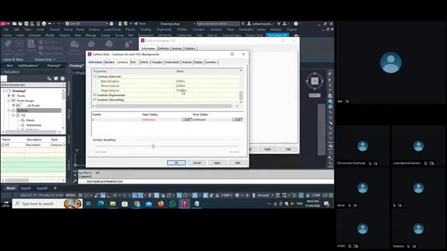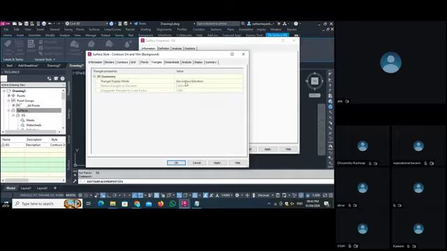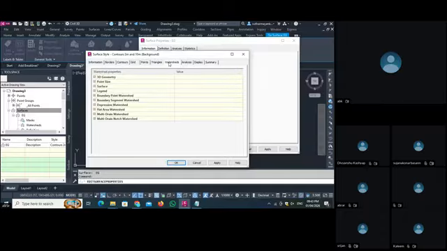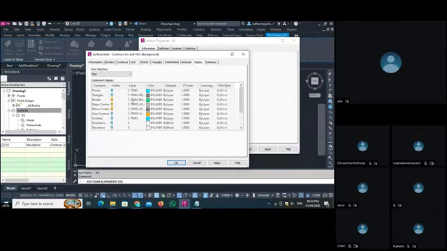You can set your major tick and minor tick. For the smoothing of contour, you can come here and set it to true. So the contour will be made smoother. Then in the triangle also, you can give a deeper triangle or a smoother triangle. Watershed you can also. So these are the different parts from which you can manage your contour.